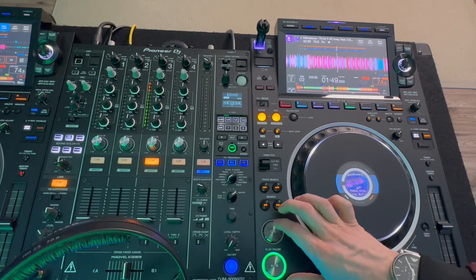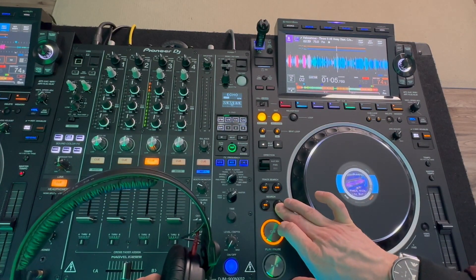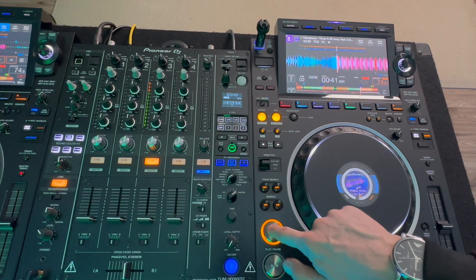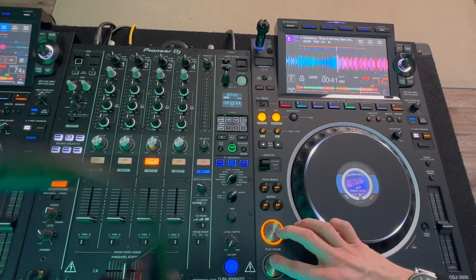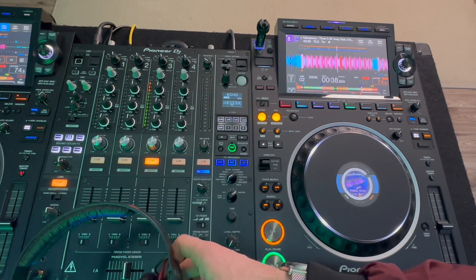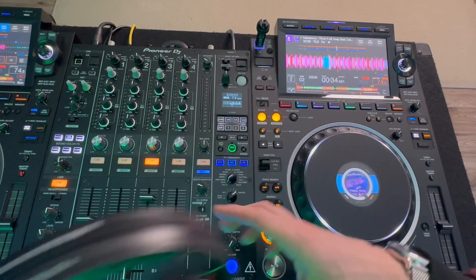That's powerful. Let's say I don't like that first drop and I want to start from the second drop. All you've got to do is hold down the search button, go to the second drop, and say okay, I'm going to start right here — find my first cue point. Press the cue button, find your first cue point, and then you can preview the track again. Turn up the volume of the headphones. Now turn up the volume fader and it's going to play out.